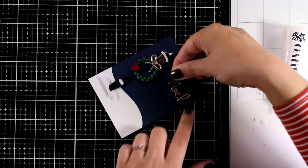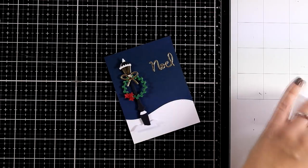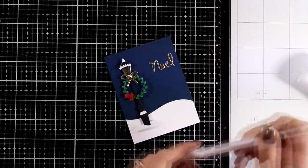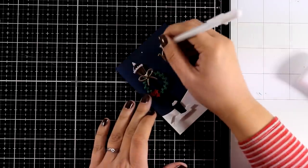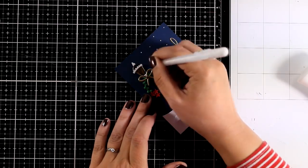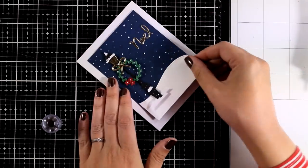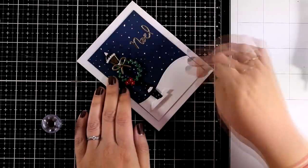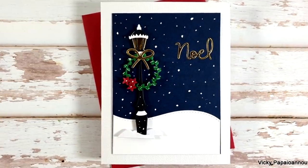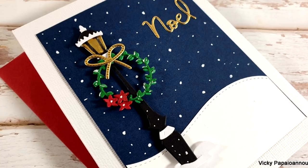Now, I did use dark navy blue for my background, and I'm going to finish it off by adding some snow. Of course, you can go by splatters, just like I did in the previous card. But for this, I decided to go with my gel pen. I'm just going to add some dots here and there. They are going to be larger or smaller. And finally, I'm going to stick this panel on top of my card base. The fun part about this design is that you can recreate it as many times as you like, since I didn't use any of the pre-made cutouts, but I did cut out everything using the dies, so you can make as many as you like of those.